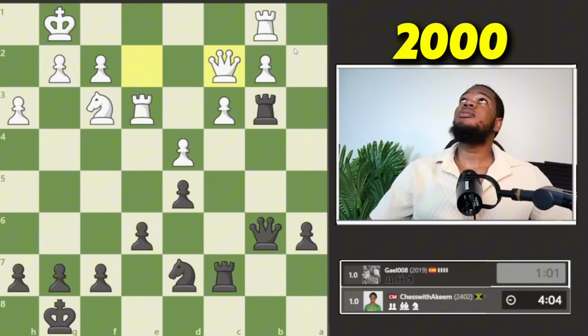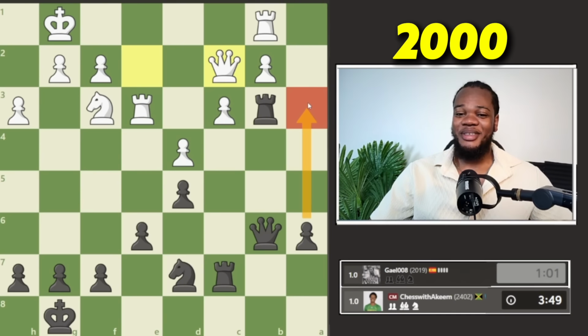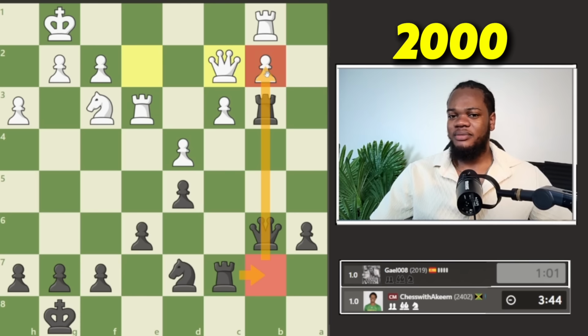So he plays queen to c2, which means if rook takes c3, rook takes c3, rook takes c3, queen takes c3. Okay, he's really defending. But now I have another plan, which is just to get the a pawn all the way up to a3 and apply more pressure to this pinned pawn, or just play rook to b7. That's more pressure on the pawn, but then he has rook to d2. Knight to d2 is coming next as well. So we have to start with rook to b7. Now we're tripling up on this backward pawn.